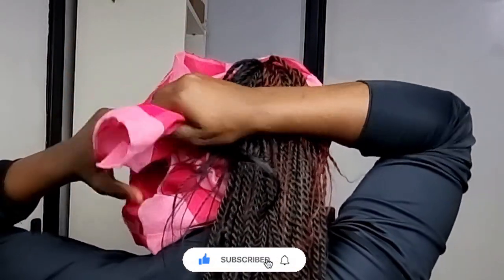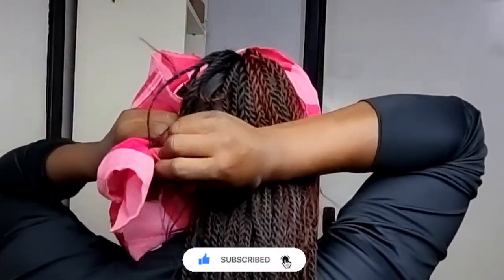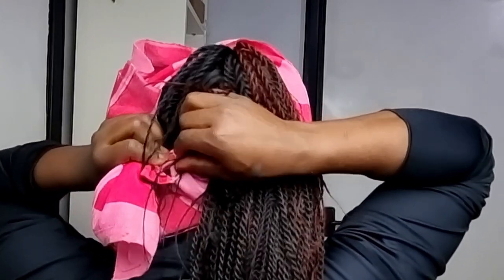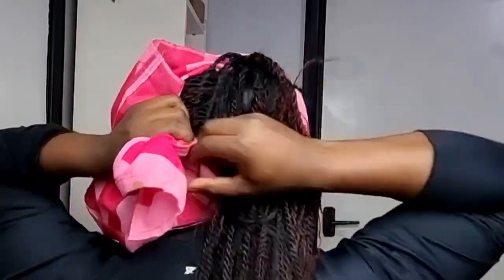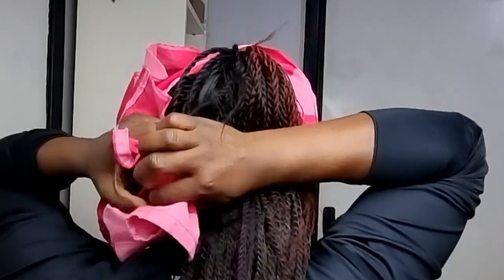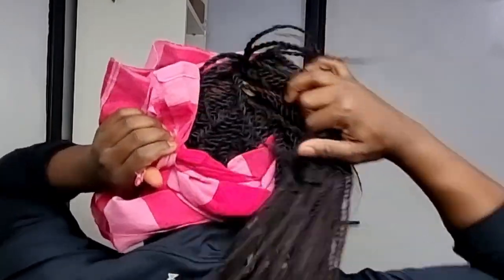So I came round and then I got the end of the Gele. And I took the pin I had on the other side, the other hand of the Gele, I took that off and I tied my Gele. This is the way I secure my Gele. So I secured it real tight, real good, and it wasn't moving.